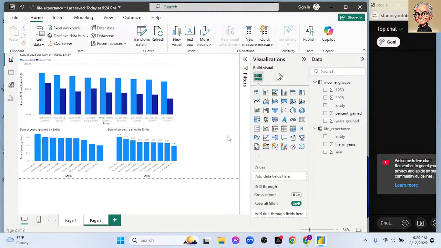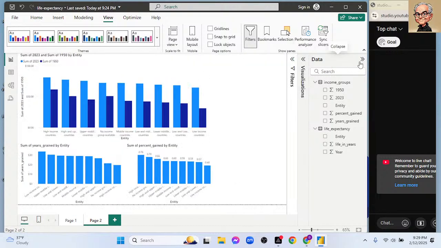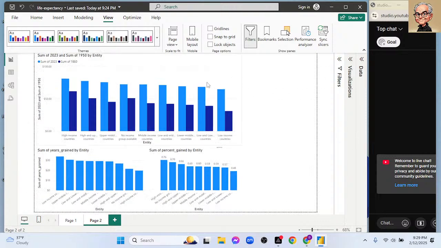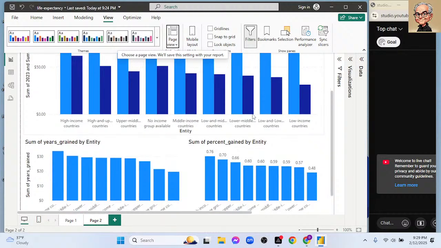Okay. Let's view. Let's do page view. Actual size. So this doesn't look too bad, does it?